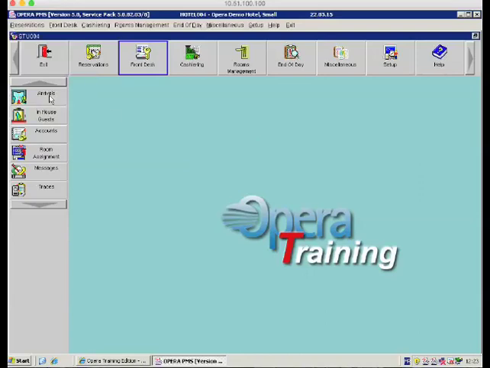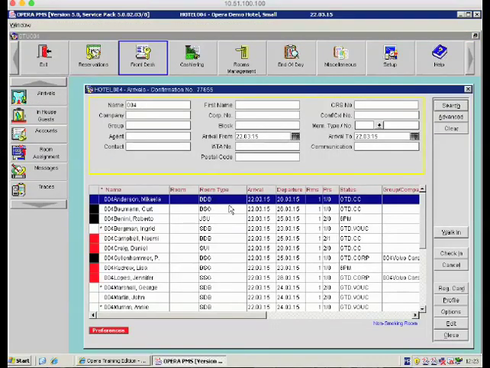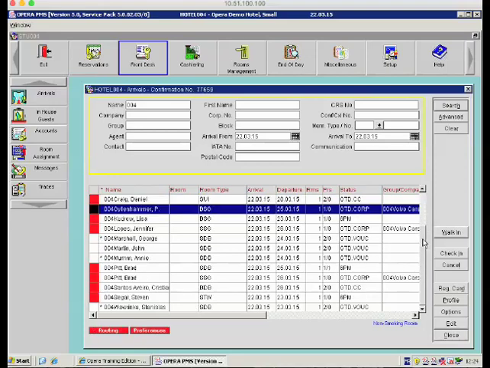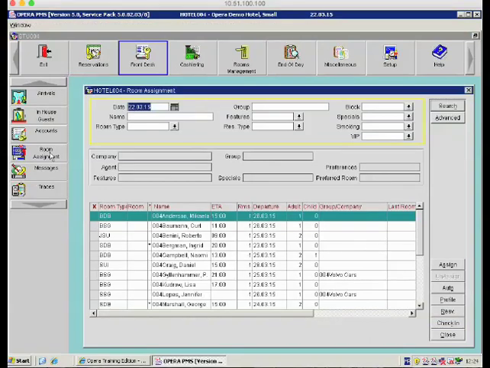Basically, if you go into arrivals and you type in your 3-digit numbers, it will display all the guests arriving at the hotel that very same day, which is today, the 22nd of March. All our guests are due in on the 22nd of March. However, you can see that none of them have been assigned rooms, and therefore we need to go and do that.